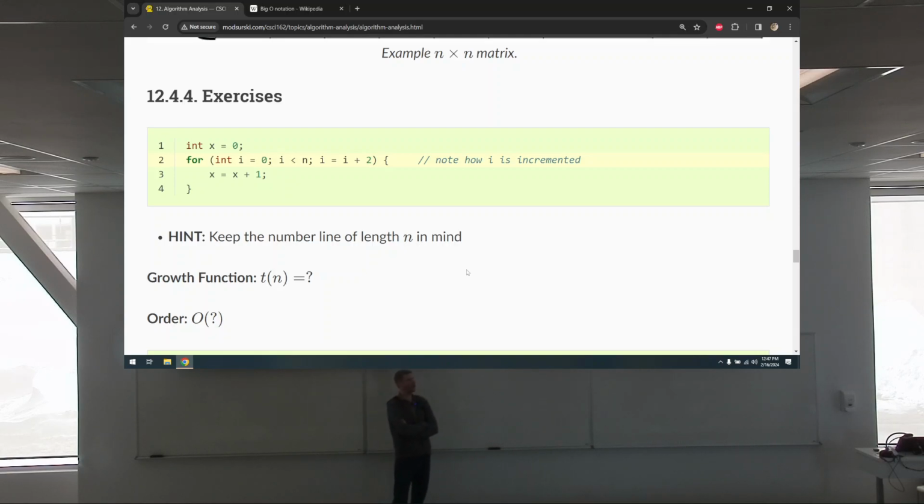If I'm going towards n and I count by 1 every time, if I'm taking one step to n every time, it's going to take me n steps to get there. But if I'm skipping one every time, I'm counting by 2s, I'll miss half of the values. I go from 0 to 2. I skipped 1. I'll skip 3. I'll skip 5, and so on. I'm always counting by 2s. So it's going to be half of n. But one half times n, well, one half is just a coefficient.